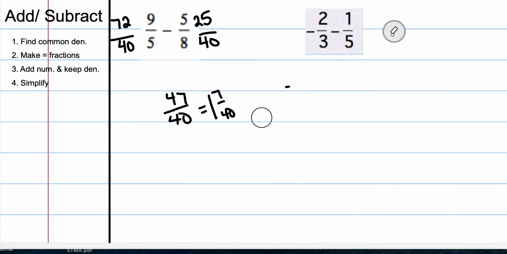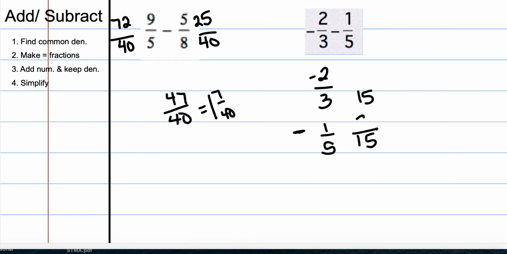Okay, so let's look at this one. I am going to write this one up and down. It doesn't matter. Just so you have both ways, it's 15 times 3 times 3 times 5 is 10. So now I have a negative 10 and a minus 3 or a negative 3. So the denominator stays the same.